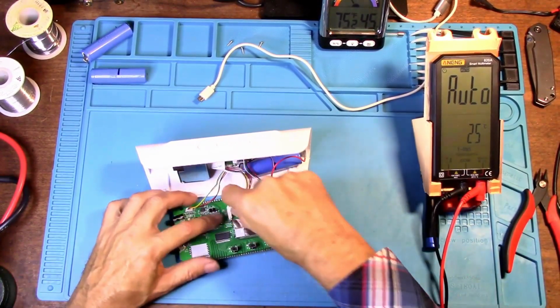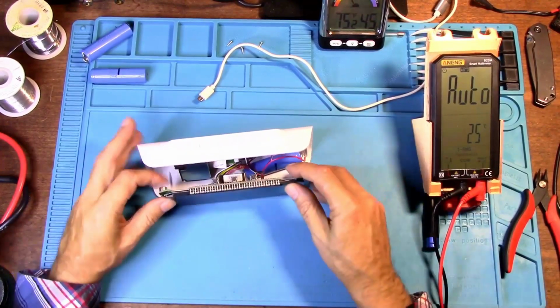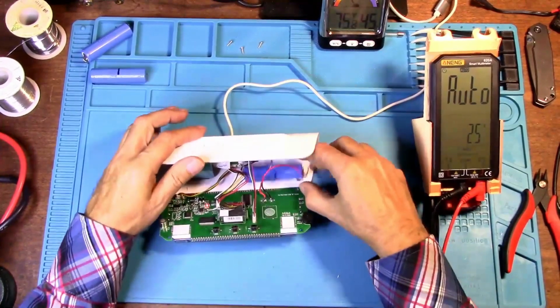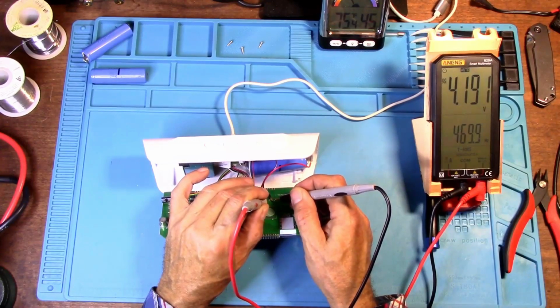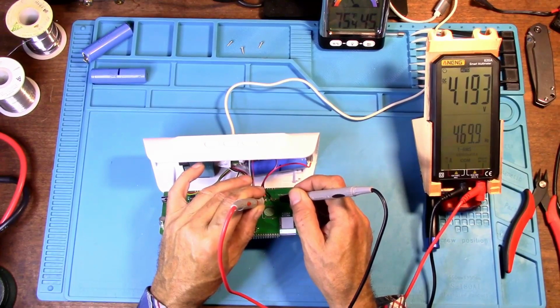Get all this stuff plugged back in again. Okay, and it's working beautifully. Alright, so let's go ahead and plug this in, the power back into this. Alright, let's check the voltage going to the battery again. 4.19, so it's less than 4.2 volts, which is what this was showing before with the polymer battery when I first tested this. But after setting for 2 days, being plugged in, it had reached 4.21, 4.22 volts, which really isn't that bad at all. I'm going to run it like that.